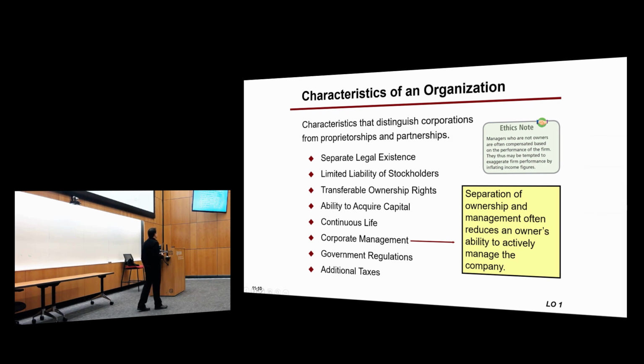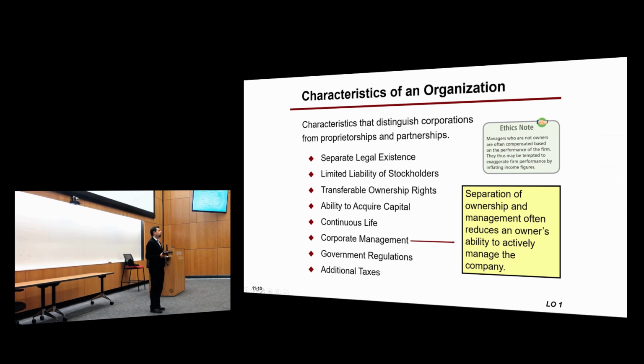Some of the disadvantages of corporations is that there's a separation between management and ownership. With partnerships, usually you have the partners who actually manage the company, right? With proprietorships, it's the same thing. It's the owner who keeps track of the company's management. With corporations, shareholders, they are separate from management.